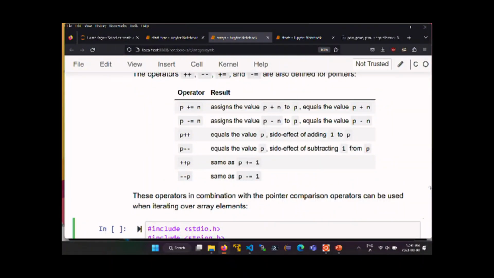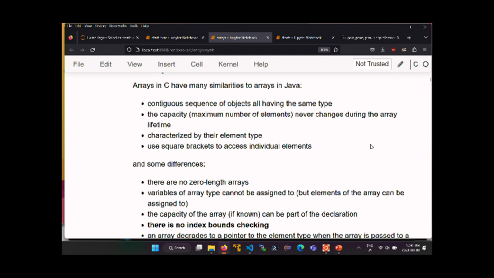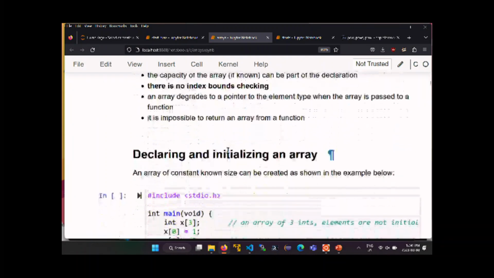All right, so back to arrays. We've talked briefly about arrays already. Here we're going to look at them in more depth. In particular, we're going to look at how to use an array in a function, or how to return an array, or what happens when you try to return an array from a function.